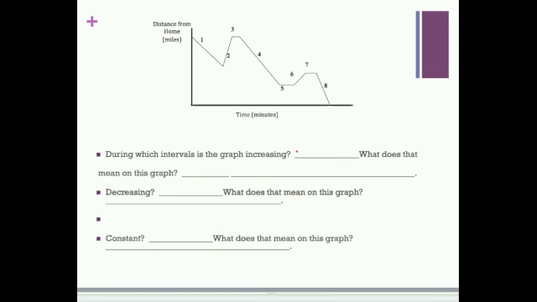Now let's take a look at our graph in a little more detail and answer some of the questions we have below. Our first question reads, during which intervals is the graph increasing? And we look at our graph, we look for the lines, what parts is the graph going up? We have this one, interval two, and this one, interval six. And in both cases, you can see where the graph is heading up. Now what does that mean? Well, in this case, it means that when we, like on interval two, we start here, we go to here, we're traveling as time passes, we are getting farther away from home. So an increase means we're moving away from home.